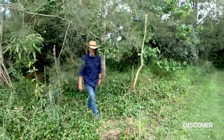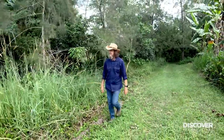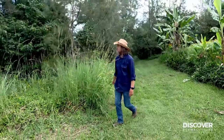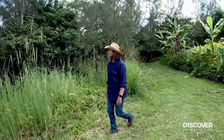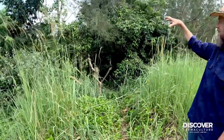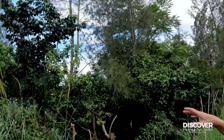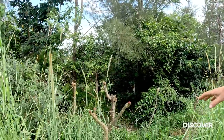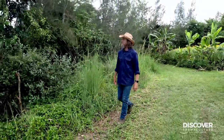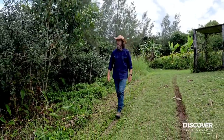There's a lot of spaces opening as I harvest for goat forage and chop and drop to feed the soil. This is the pleasure of food foresting — I think you can get lost in the food forest and just fiddle around for the rest of your life. There's a whole load of pollard here I've cut in the last few days — opening it up, more sunlight coming in. I just keep taking out the large legume trees down to a pollard. They'll all come back over 12 months. If I want to remove them permanently, I'll cut them right off at the ground and abuse the stump, and I won't let them grow any leaves and they'll die.